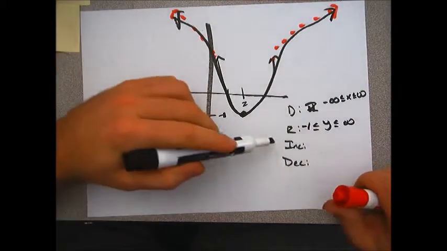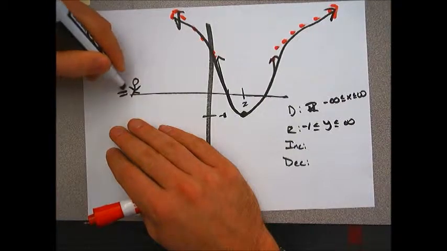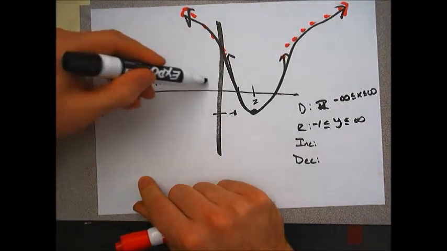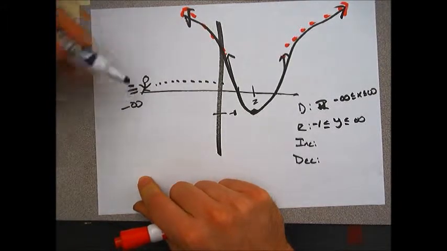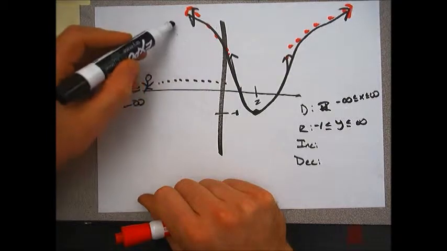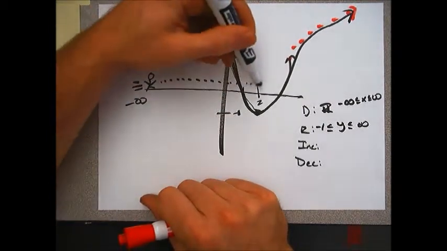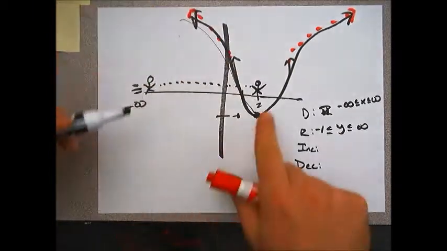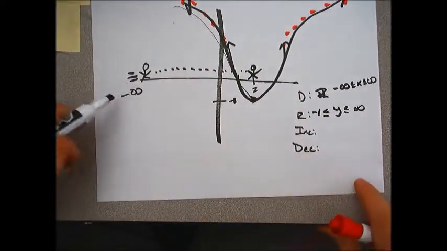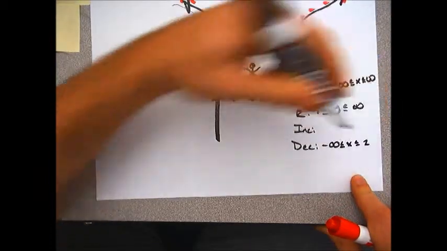The increase and the decrease is when we put our little guy on the line here, and as he starts running, where does he run from? He's run from negative infinity, and as he starts running from negative infinity, this graph goes down and it's decreasing, and it keeps doing so until he's run his way up to the number 2. So for my decrease, this graph is decreased from negative infinity to x to 2.